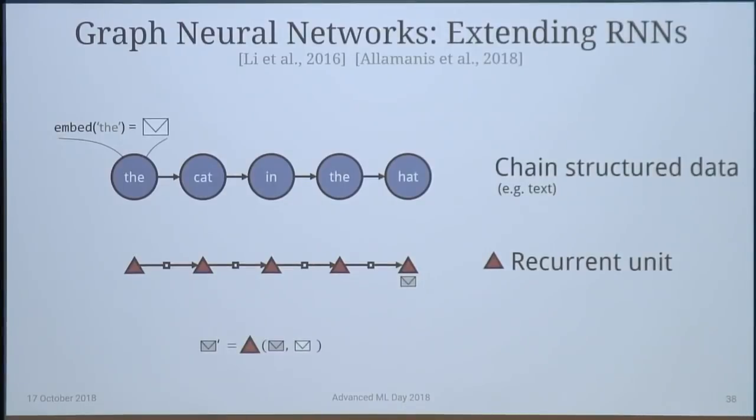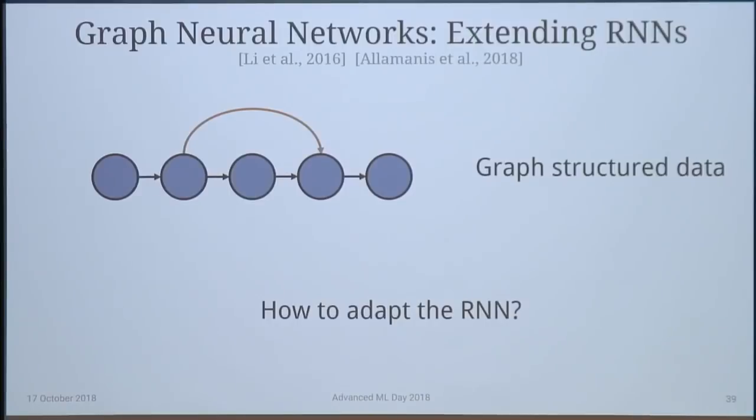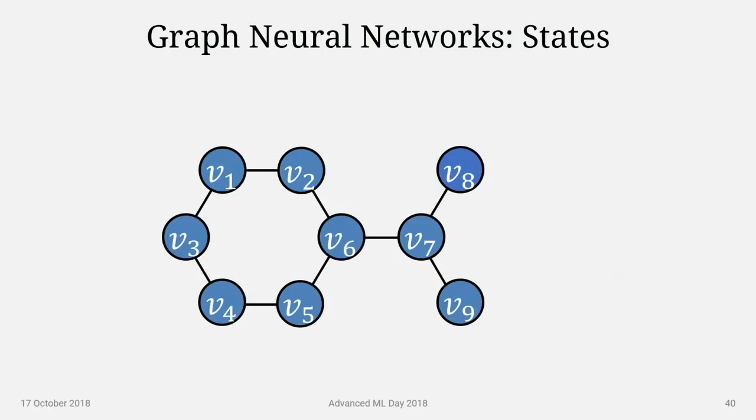You all know RNNs. Now, if we add more edges to this structure, we now have graph structure data, not just a chain. So how do we adapt this computation scheme? Now, there is no simple order anymore. Well, let's look at how to do that. So we are going to start with a graph. And our graph has states, which are locations of a program, which have embeddings, just like words had embeddings. For instance, you could say, take the identifier of a variable and embed it as a word and represent it as a vector. We also have edges.